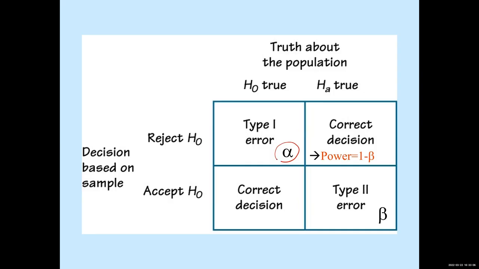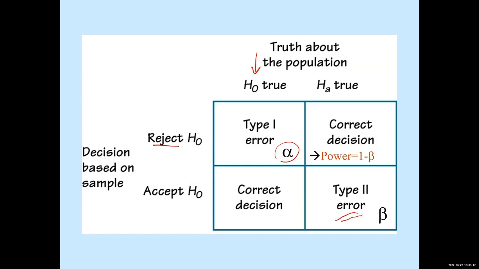A type 1 error happens when the null hypothesis is actually true, but we reject it, right? So if we set that type 1 error to be very small, it turns out we actually are going to inflate the possibility of this other kind of error. There are two kinds of errors we can make. If the null hypothesis is true, but we reject it, that's a mistake. If the alternate hypothesis is true, and we don't reject the null, if we accept the null, then we have another kind of mistake or error that's called beta.